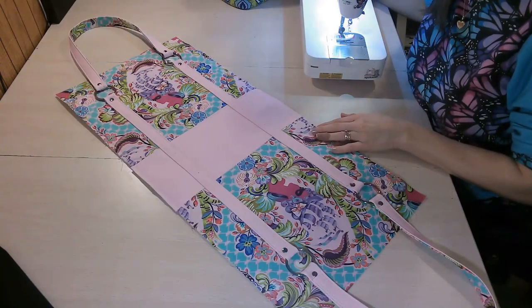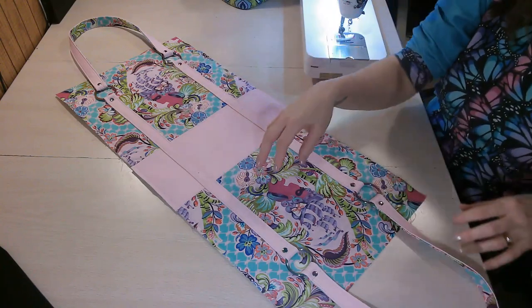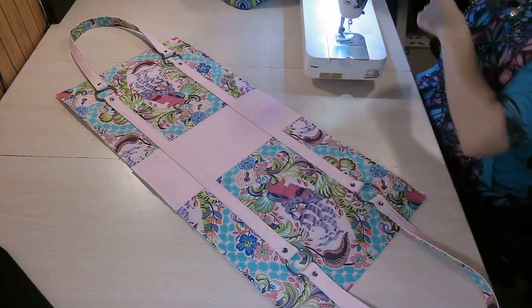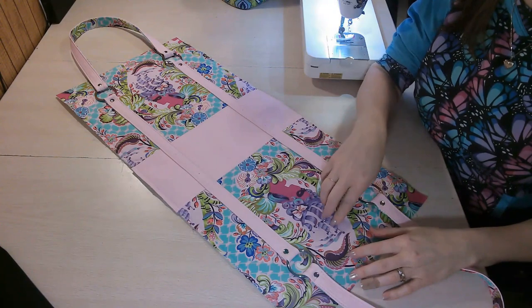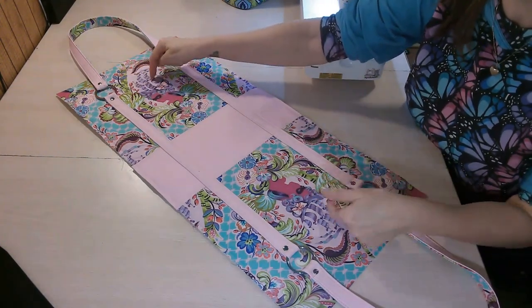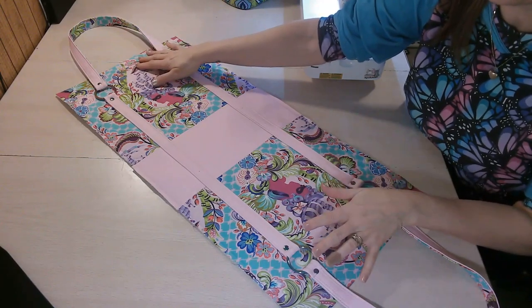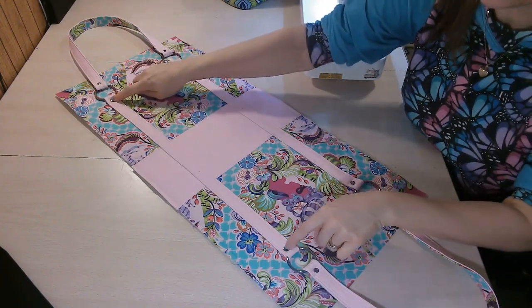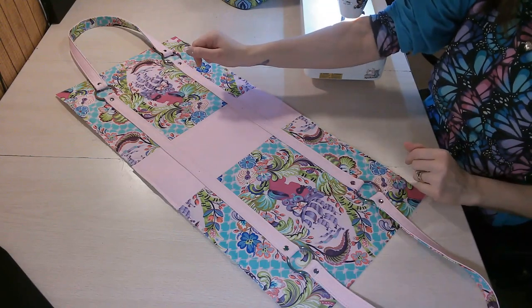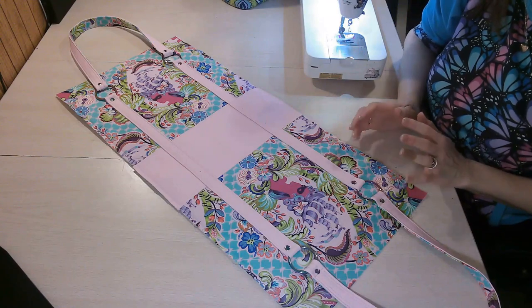All right, so I finished top stitching my overlay and handles onto my main panel. The next step will be to add a bag label if you want one. Now, I was going to add one, but I don't want to add it anymore because it's going to cover part of my images. So I'm just going to leave that off. I also decided to add some rivets just for some extra decorative purposes. That's not in the pattern. I just placed them where I liked how they would be placed.